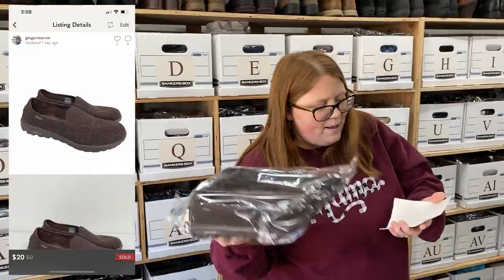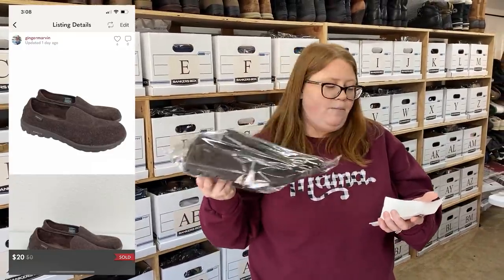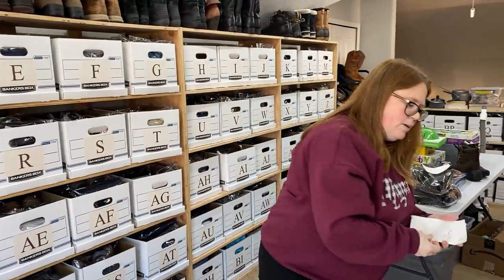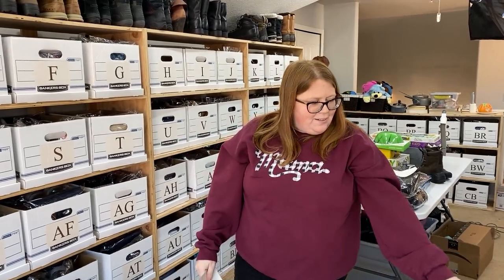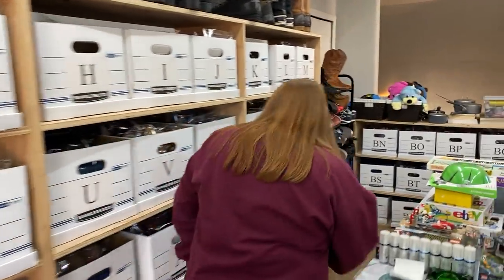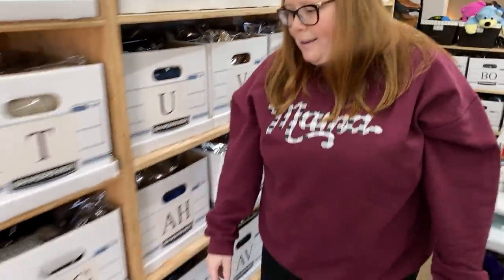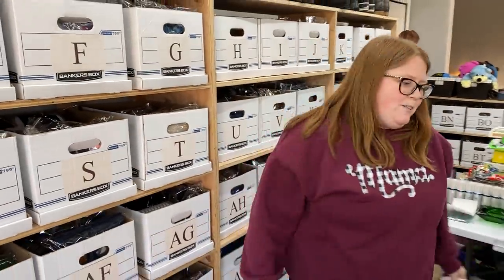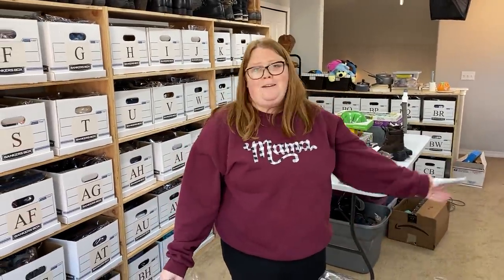These are some Skechers flats - they've been listed probably six months, so I was happy to get any offer. $6.99 is what I paid and someone offered $20, so I accepted. Sometimes when we don't have the sales numbers we're wanting, we do accept more offers in hopes of generating more activity. These are fairly good offers - I probably expected to sell around $25 plus shipping and someone offered $20, so it's not like I'm taking $40 off. The whole goal is to make money and move stuff. I just look at it as in I made $300 profit today overall.